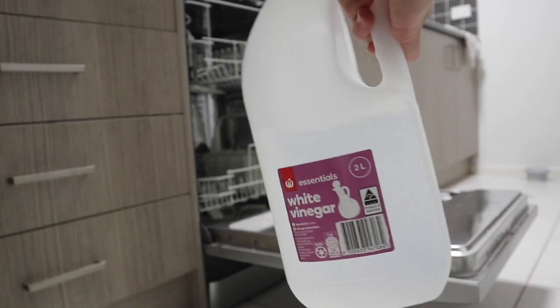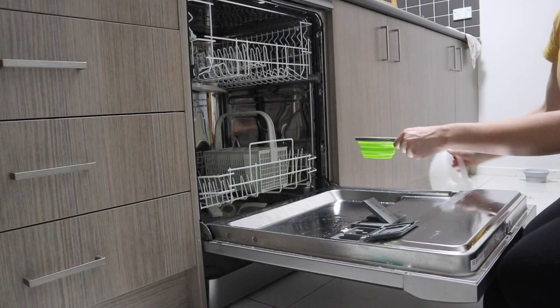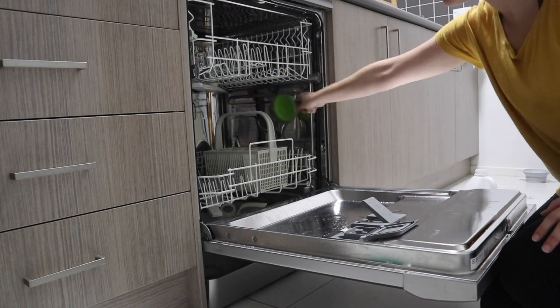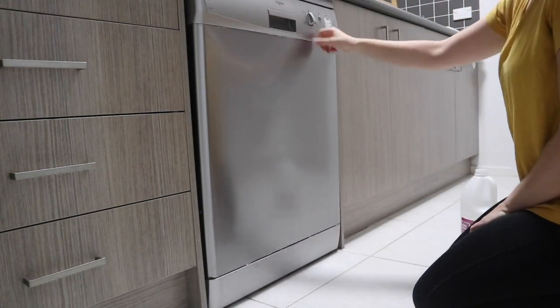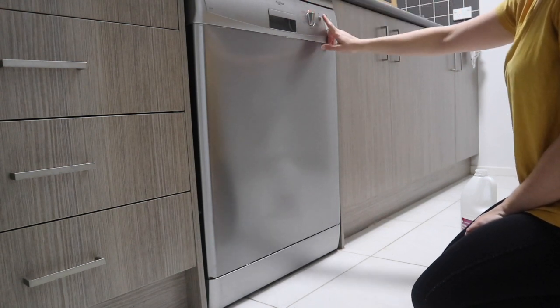So this was a fun one. After unpacking the dishwasher, I decided that we are going to deep clean the inside of the dishwasher, and this is super simple. All you need is a cup full of white vinegar and just pour it inside, and I just chucked the cup in, and then I'm going to put it on a 30-minute cycle.